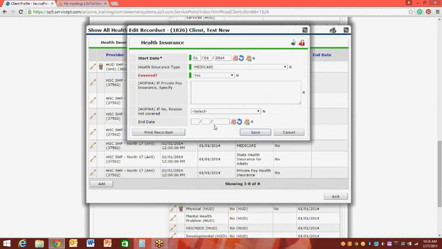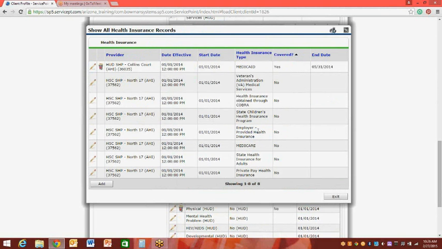You do not have to answer these pop-up questions if this does not apply to you. Then put in an end date here, and the end date should be the day before the new benefit or the benefit is changing. So we're going to put 5/31/2014 and then click Save. Okay, we have to leave this at yes because between the start date and the end date, they were receiving the benefit.